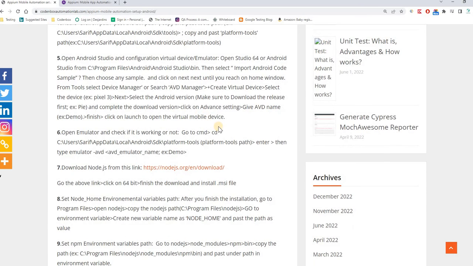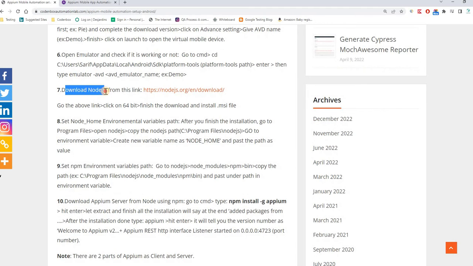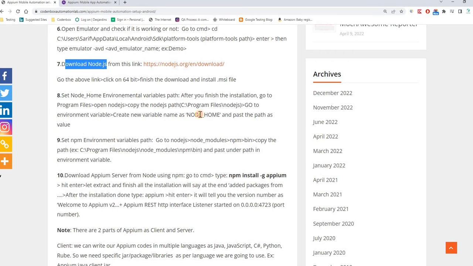I hope that you are able to do this, following this, and then definitely you have to confirm that you have Node.js on your system, because APM is written on the Node platform, so you need the Node.js environment on your system to run the APM server, right? And then definitely based on that, you created a Node home environment variable on your system. Okay, so hopefully you are able to do all those things following our last lecture.